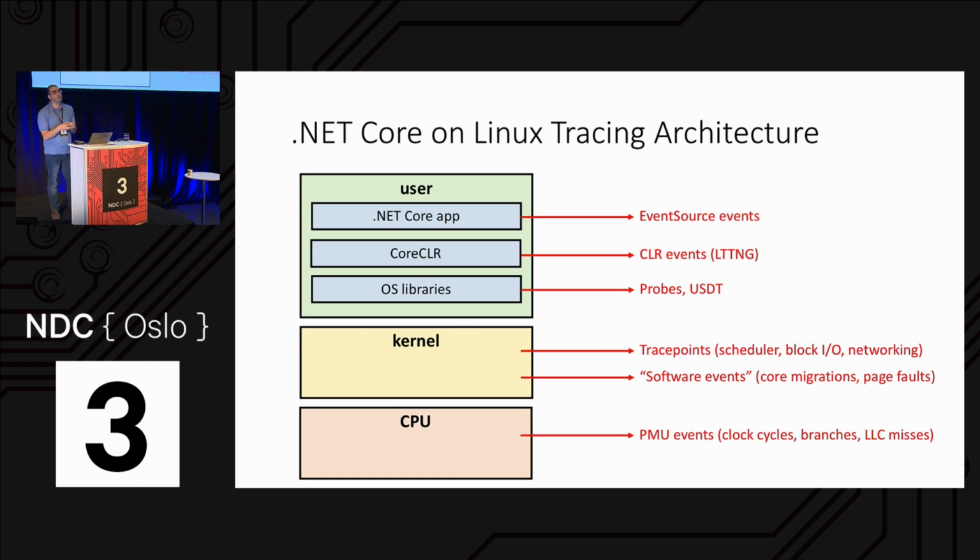So this is one source of information, event source. The CLR itself is instrumented with a bunch of events, both on Windows and Linux, and that includes garbage collections, exceptions, assembly loading, just-in-time compilation. There's several dozens of interesting events that we could trace. On the operating system level, between the kernel and user space, there's a lot of libraries loaded into each .NET application that we could also be tracing using Linux-specific tools, not .NET-specific tools anymore. In the kernel itself, there's a bunch of instrumentation from the scheduler to the network layer to the disk layer, a bunch of things that we could be looking at.